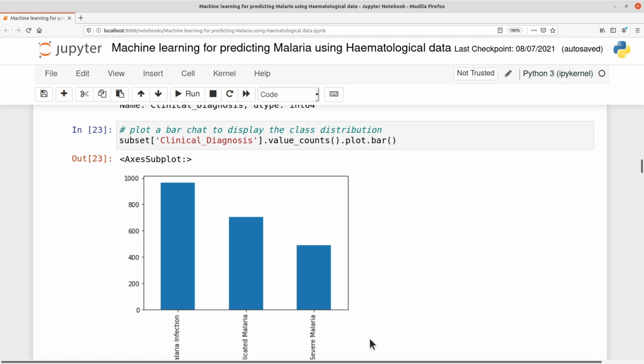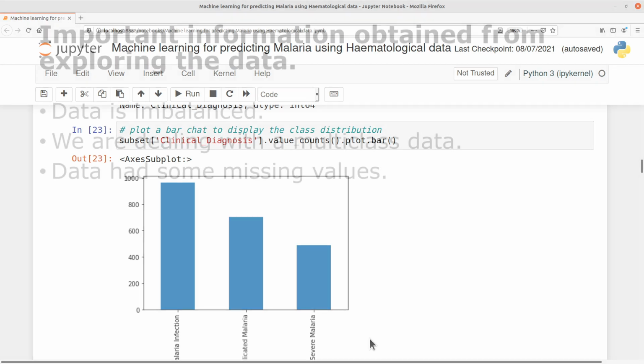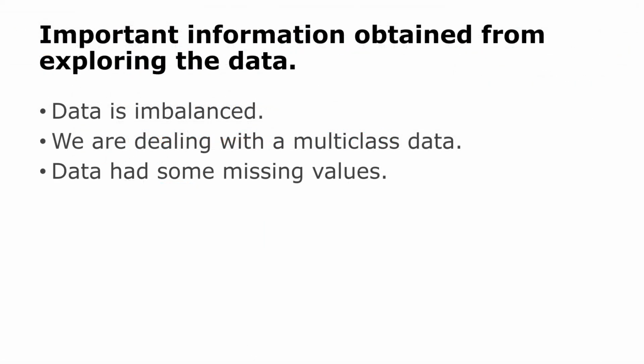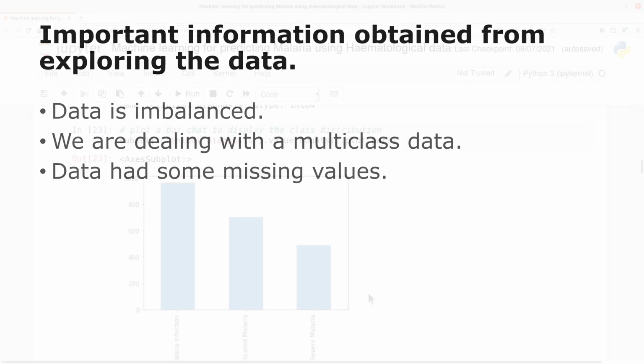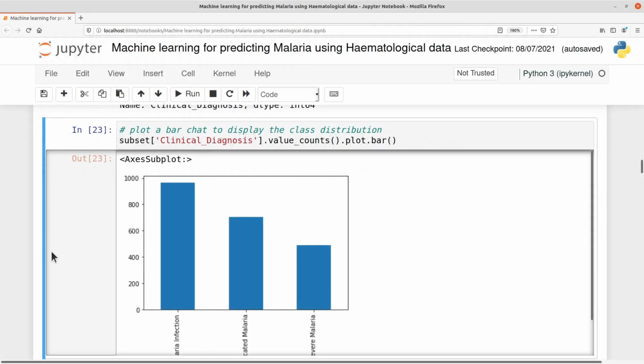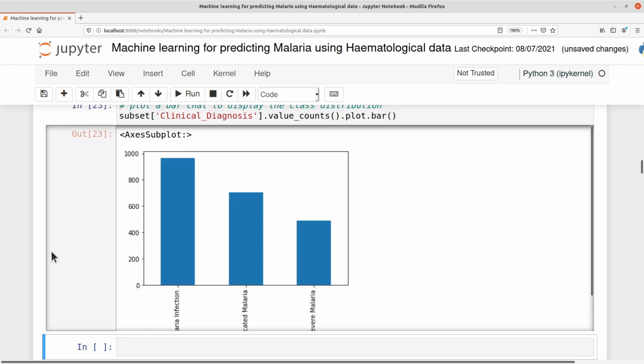So it's better to sometimes do visualizations of the data. And that is what we are doing right now. We move on to the next activity.